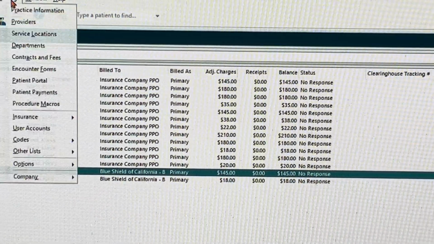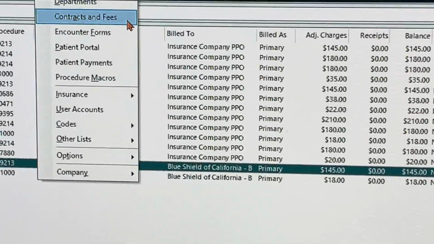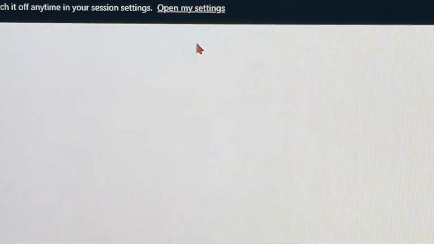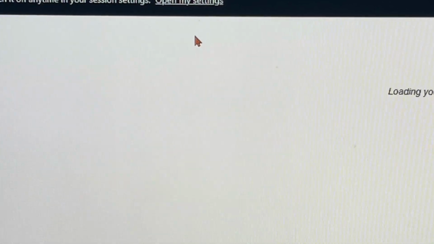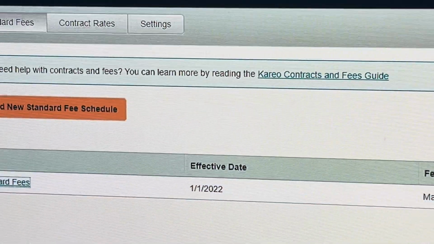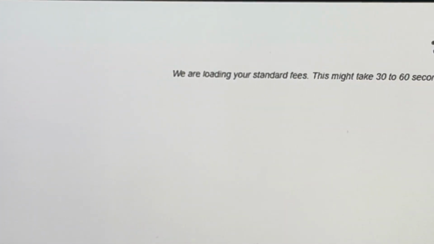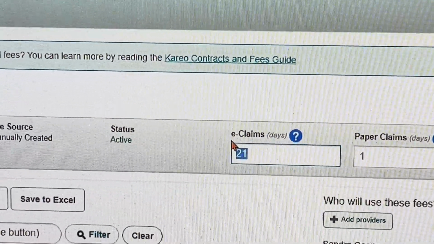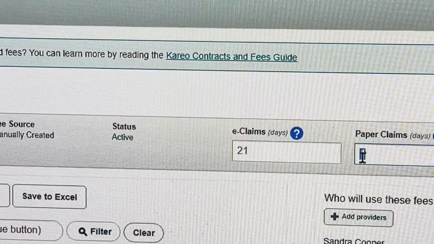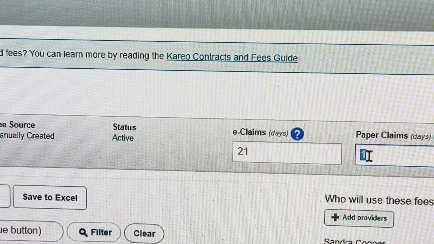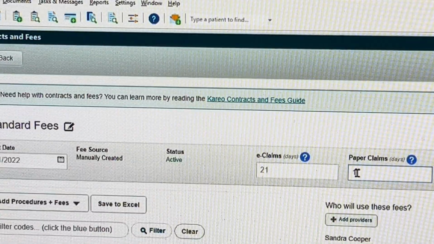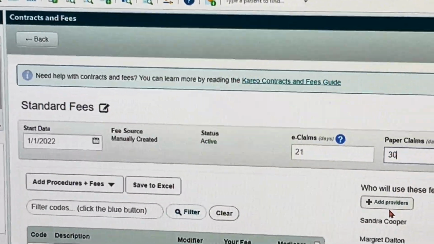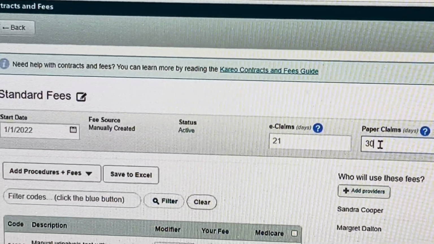This will be triggered by the contracts and fees, right? So if I go to my settings and I click on contracts and fees, right, I have a few fees over here. Do you see how it says e-claims 21 and paper claims? Of course, this is my training demo account, so disregard the number. But this will say 30 days, 31 days.